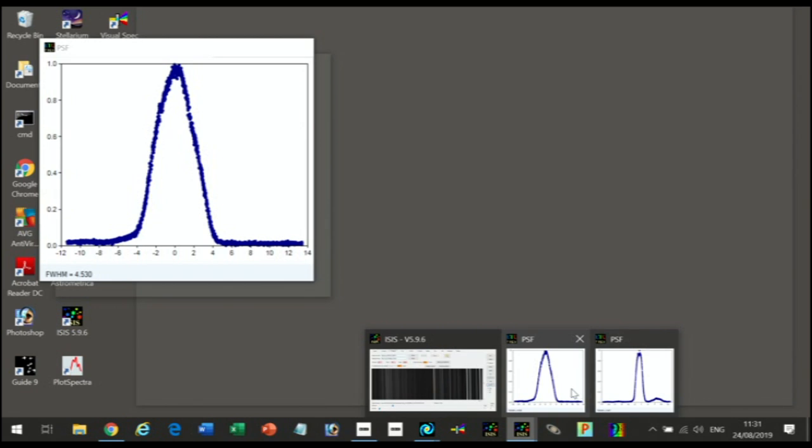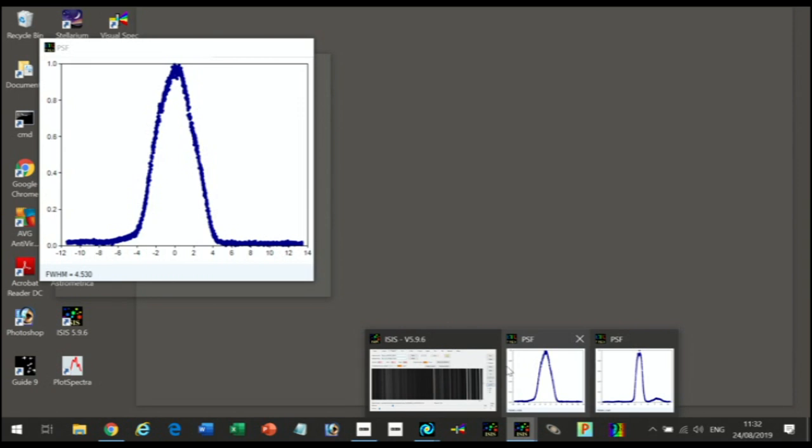Did you all hear Hugh's comment there? You should make sure when you expose your calibration frame that none of the lines you intend to use for calibration are saturated. In other words, end up with a flat top, or even get close to saturation. You can always go and look at the pixel count in those lines.